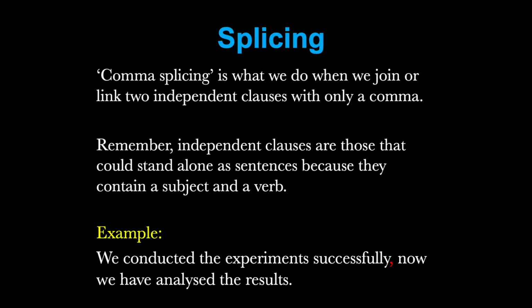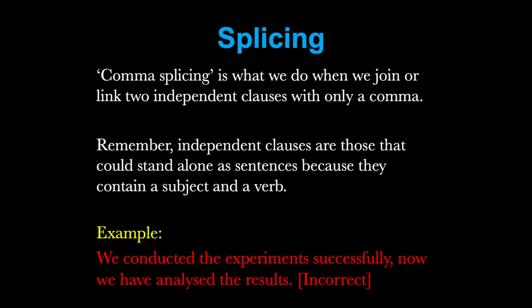The clauses on either side of that comma are independent. They could exist on their own. They have a subject, they have a verb. But the problem is we've spliced or joined them together with only a comma. And a comma isn't strong enough glue to hold different clauses together. So this sentence is incorrect.